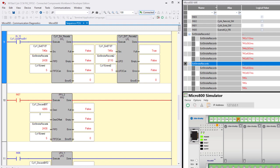So it's unloading the one on the top, so another zero appears in the bottom. In other words, as they remove, remember this is a FIFO, it's first in, first out. So of these two right here, watch. Which one's going to disappear, 2.4 or 2.9? 2.4 did. So the one on the top disappeared.